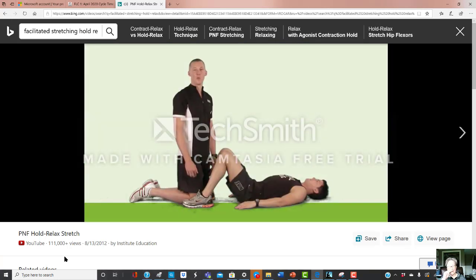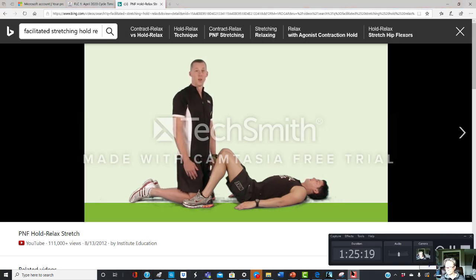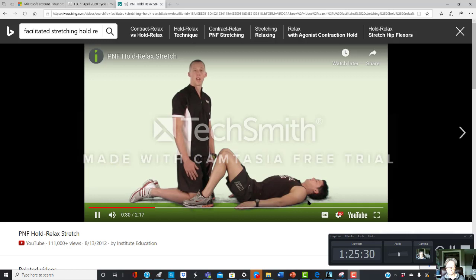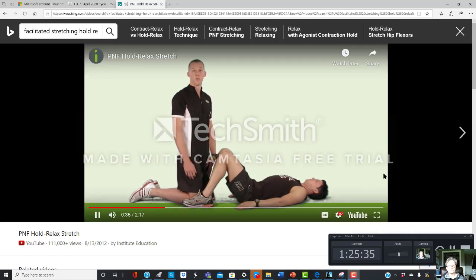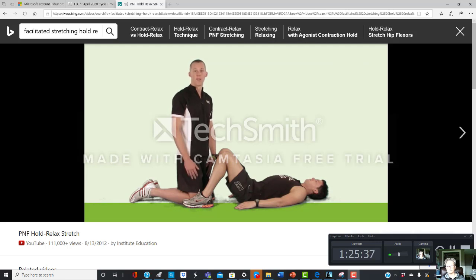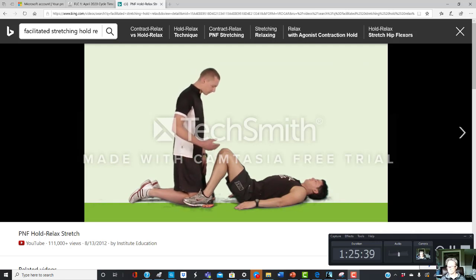Let's now address the hold, relax, PNF stretching technique. Before we start any sort of partner stretching, we should be setting up some appropriate communication terms with our client and between the trainer. We're going to set a 1 to 5 stretch scale where we want to make sure all of our stretches are lying between the 3 to 4 range. To start this technique, we're going to ask our client to raise their leg to put their hamstrings through a passive range of motion stretch of around about that 3 to 4 scale.